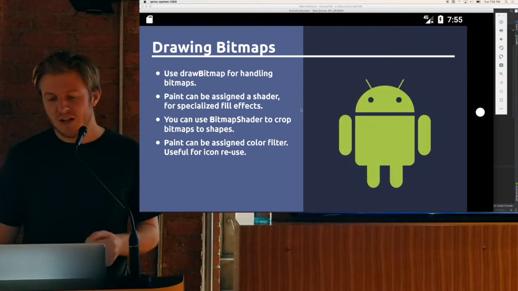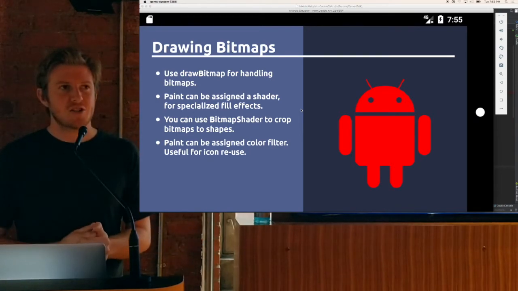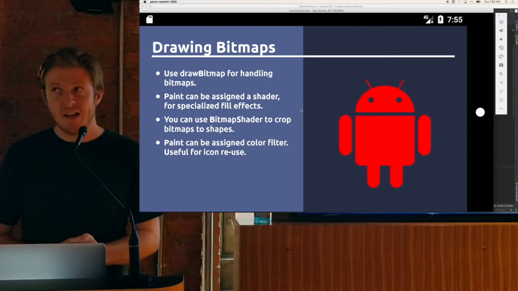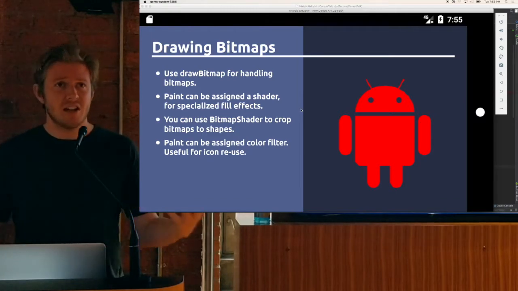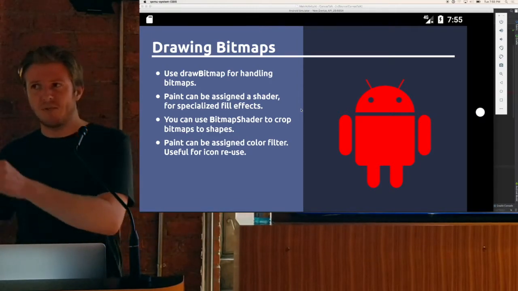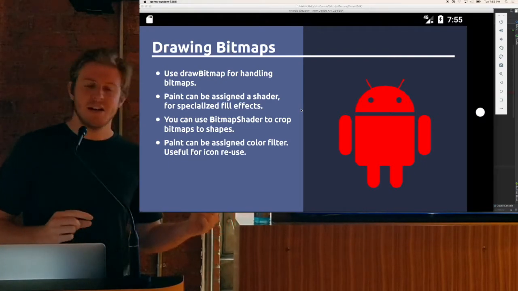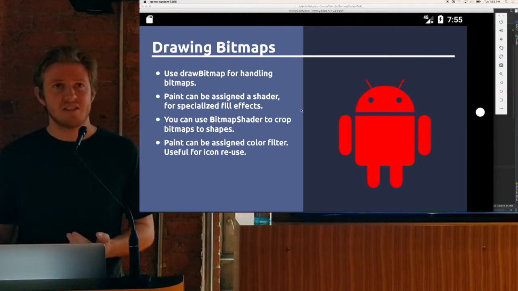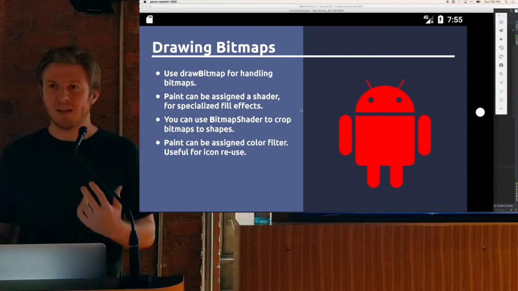The instance of paint can also take in color filters as well. And this is really useful for changing the color of your images. You can actually map a color to the non-alpha portions of your bitmap. And this is really handy if you have a design with, maybe, an arrow that's different colors all over your app, like a black and a white and a blue arrow. This is a good way to reduce your APK size, because now you only need one instance and you can just apply a color filter to it, and you don't need to have that duplicated image all over the place.